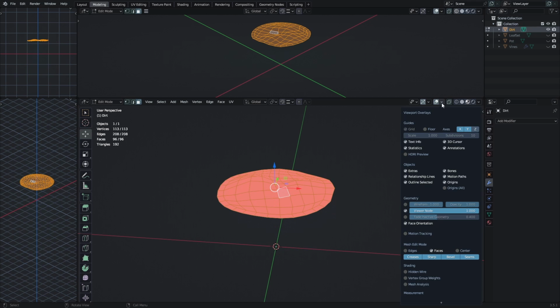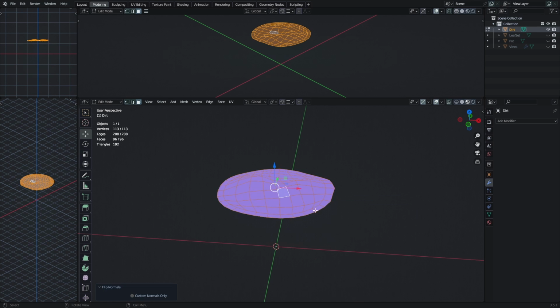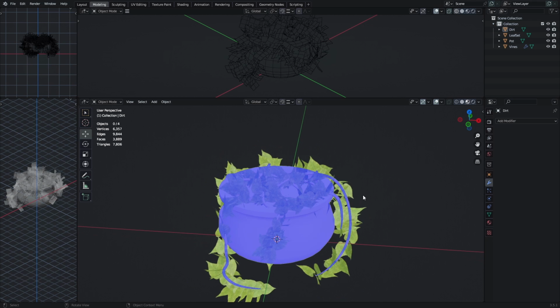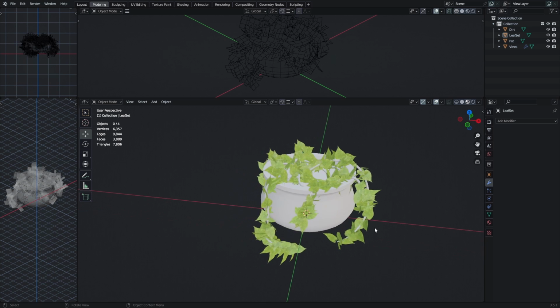So all you need to do, if you go down here and select face orientation to view this, is go to F3 and then just look for the flip option on the mesh, normal and flip, and just select it. So it's going to be blue like this, and now I can just unhide everything. So just make sure that no red is basically showing. And let's go to the exporting.